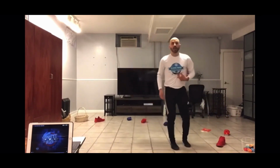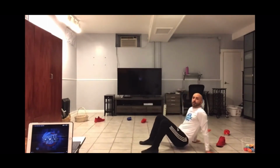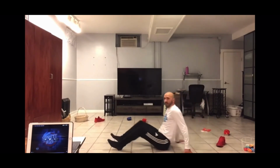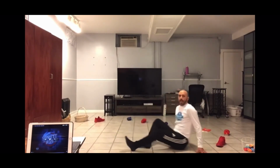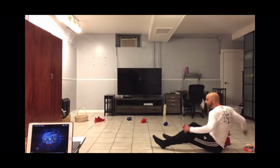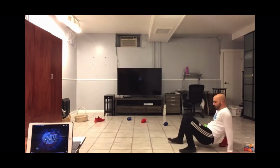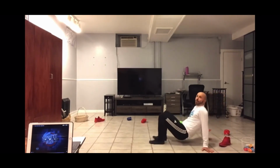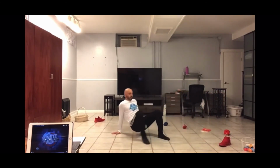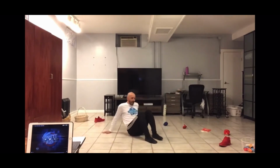You have to get into a crab walk position, which is hands behind you, feet in front of you, lifting your bottom up. The key is to keep your bottom off the ground. You can't drag it, okay? You have to lift up. Now, you start with your hands behind the line. You grab one item, place it in your lap, and you have to move like a crab. You can go forward, sideways, or backwards. Up to you.